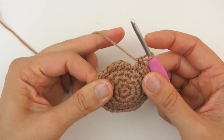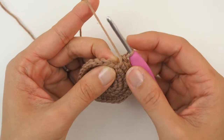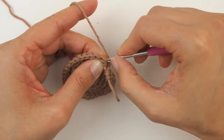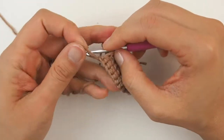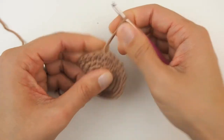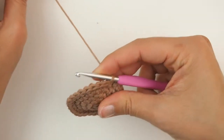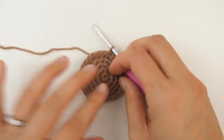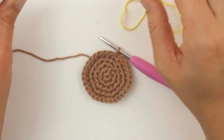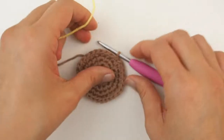Okay, and now we're going to switch to yellow, and I'll show you how to switch. So we're going to join this round first. Okay, so pull tight, and this round is joined. All right, we're going to pull the brown down so it's tight. So we'll leave that here, and then we'll get the yellow. Again, this time you can leave a slightly shorter tail, maybe 4 inches or so.